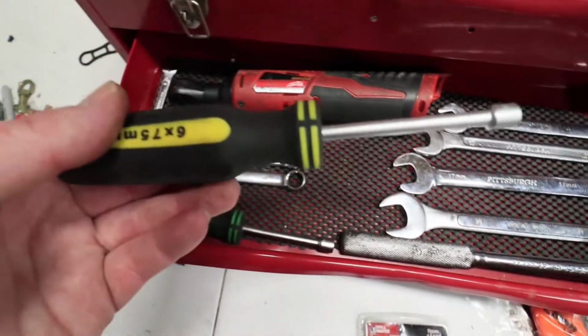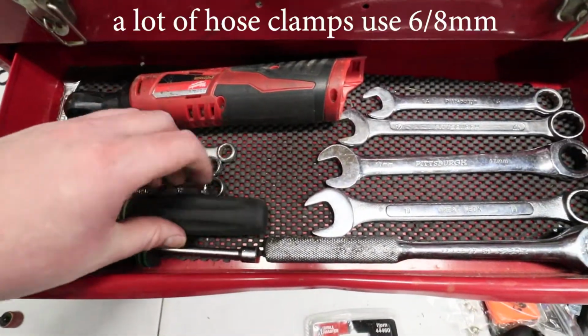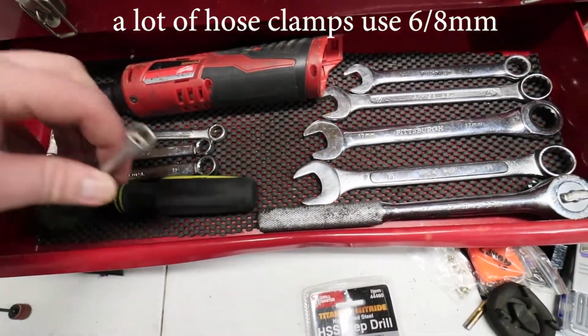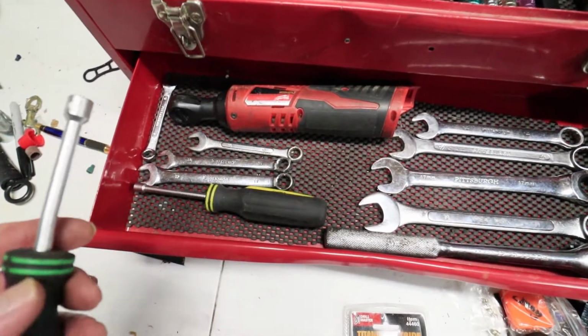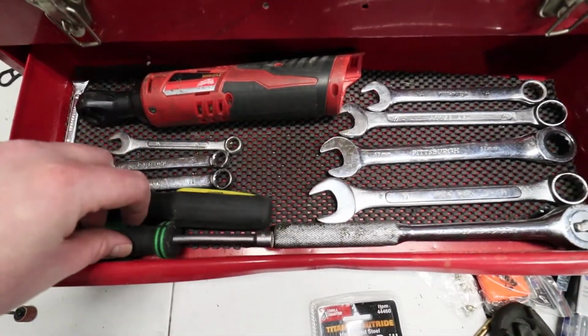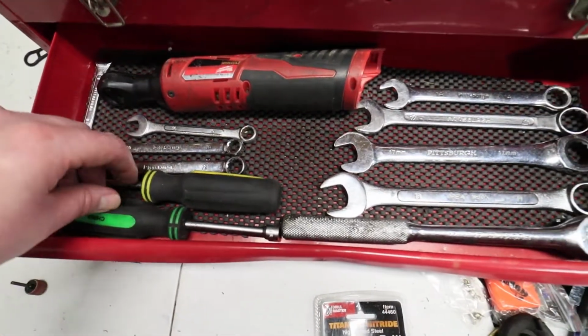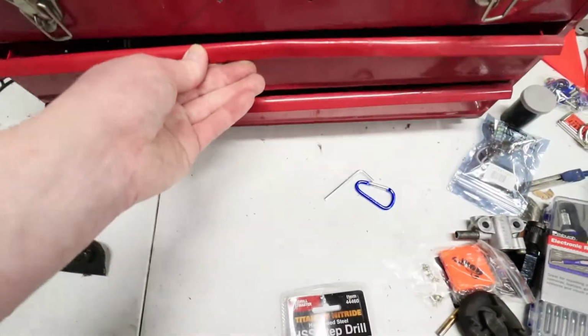I do like to keep these around. There is some like 6 mil stuff on the car. Can't remember where, but it's there. I think maybe for like certain caps and rotors and stuff. And then you got the 8 mil. It's for like, you know, small stuff like the tail lights, bolts, and stuff like that.